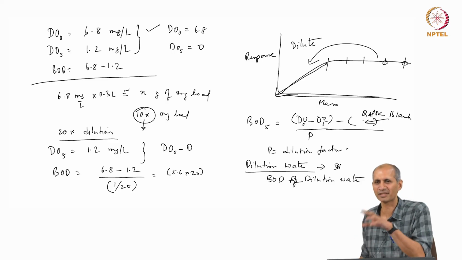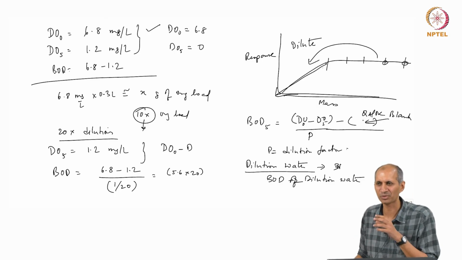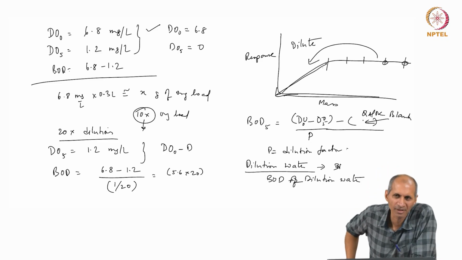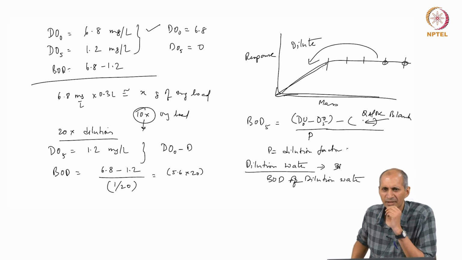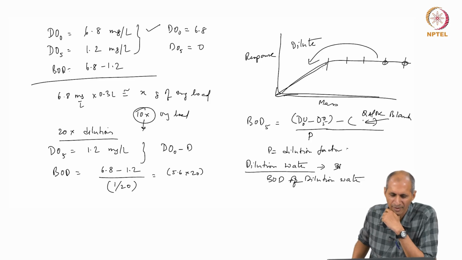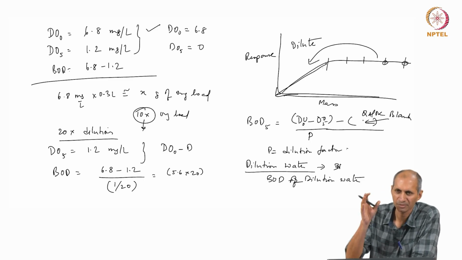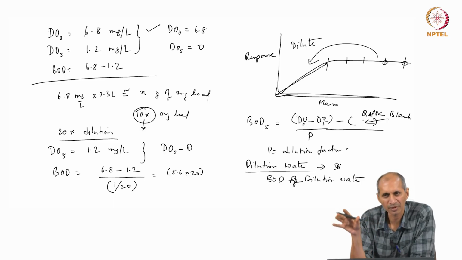Do not say ppm. I would suggest you use absolute units always, because there is a lot of confusion with ppm, ppb, ppt and all that. If you make a mistake, it will cost you a factor of 1000. Milligrams per liter is around 9 to 10 at 25 to 30 degrees, depending on the water. So, it is not very high. Whatever highest value you get, if you know what that value is, you keep it at 1.